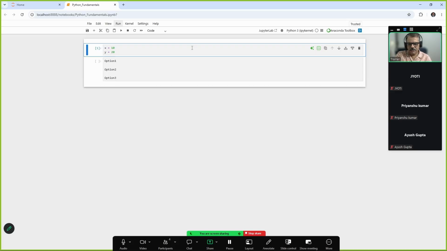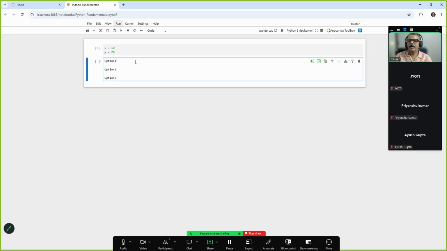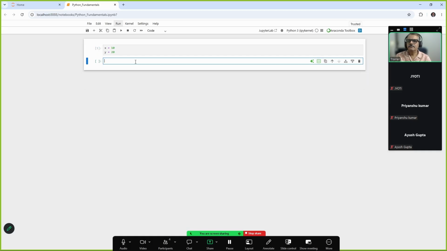Now I want to check if the value of x is greater than the value of y. So: if x is greater than y, and colon. We always use a colon in Python to create a block. Now we have to make sure the indentation is proper.